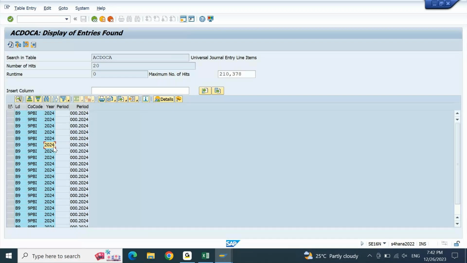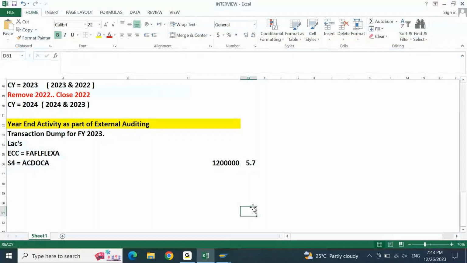But normally what we do is take the dump and give it to the user. Now assuming you have 30 lakh records, in one go from a table you cannot pull more than 80,000. How many of you know this? You cannot pull more than 80,000 in one go from the table. It will either give you a runtime error or stop the system.